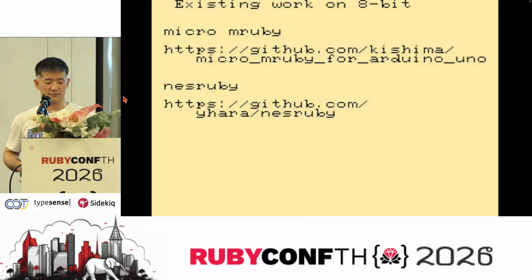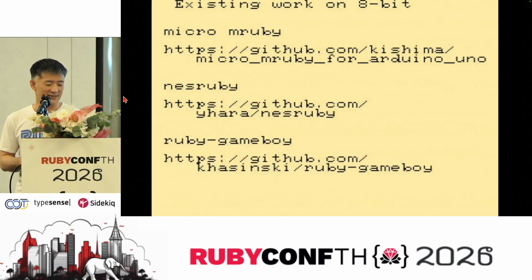And this was also really inspiring for me to see this working. But those two projects with 2 kilobytes of RAM had a lot of limitations. Compared to that, the Master System has got 8 kilobytes, which is 4 times as big. So there's a lot more I can do with a Master System. And also there's an interesting project called Ruby Game Boy. The author of this project saw that I started on mruby Z and used a very similar approach to target Game Boy. And this is quite impressive. There's a working snake game as well.